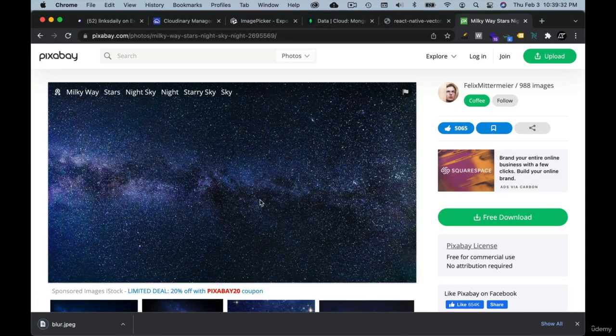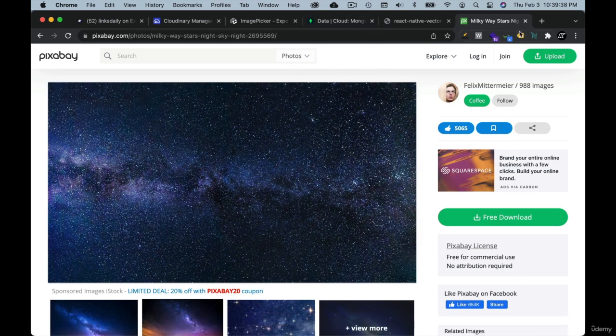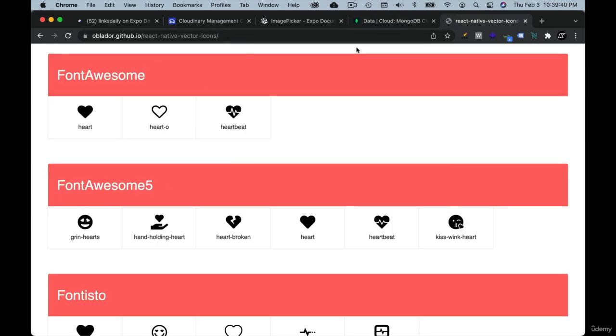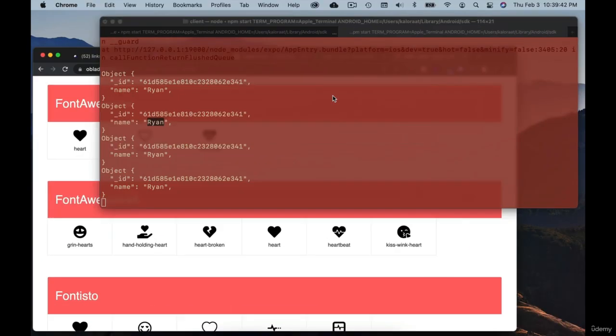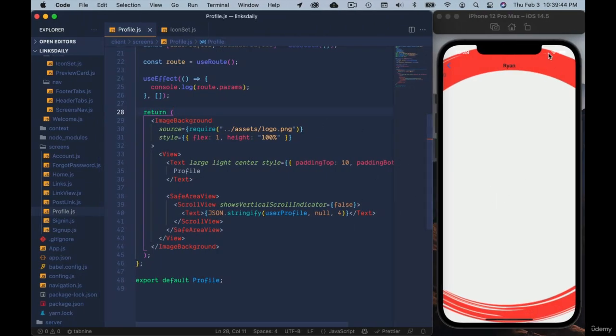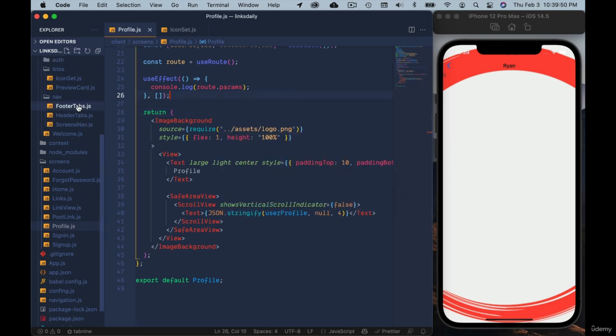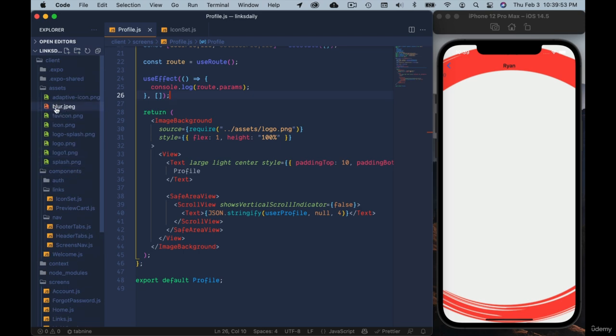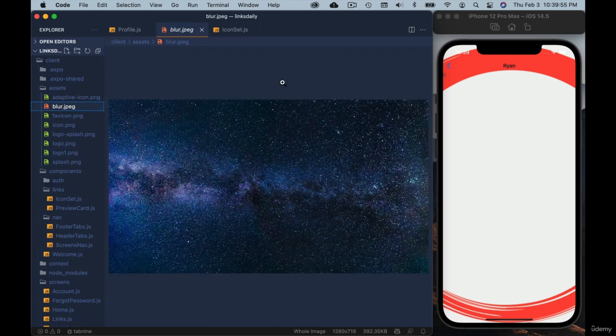That way, when the background image is a bit blurry, we can easily show the content, because we want to show the profile, the user information, users' post links. So we don't want the very bright background, right? So we want to use that. Let's have a look, make sure we have got that. Okay, so blur.jpg, we got that image.